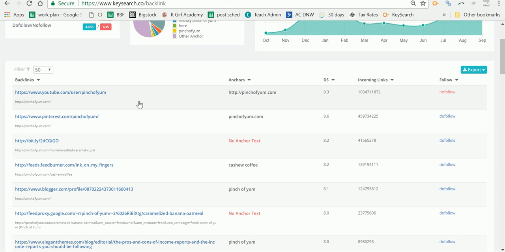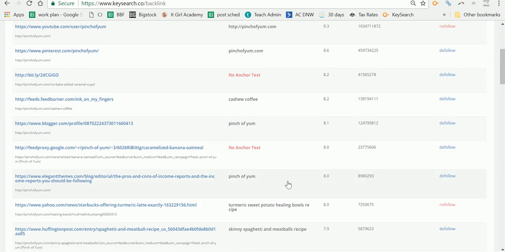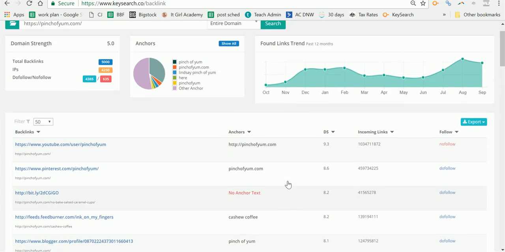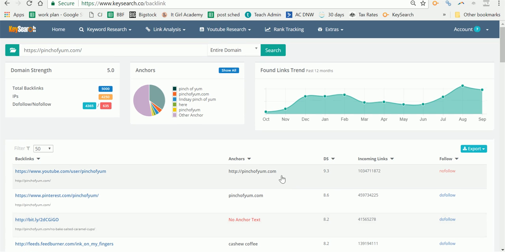But maybe there'll be ones like that where you haven't thought of it, that you could go do. It's also probably the best way to find follow comment links is to do this process, because for one, you can see if they follow or no follow here, and you'll notice when you look at someone what anchor text they tend to use for their comments. Sometimes people use their name, so maybe Lindsay or whatever, and you can filter on whatever anchor text they tend to use for their comments and see if you can find some follow comment links that way.